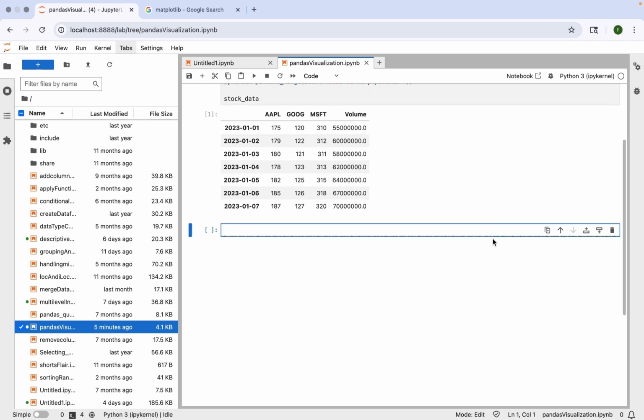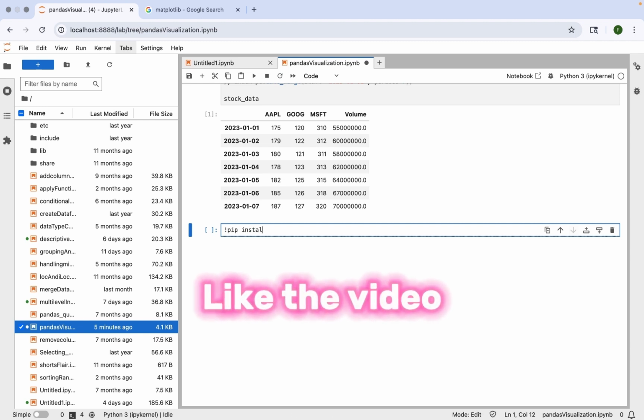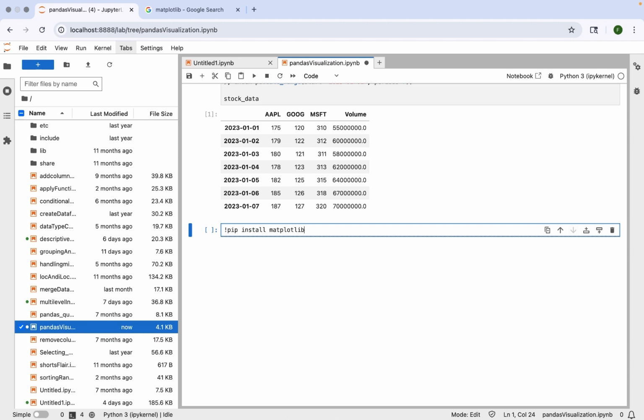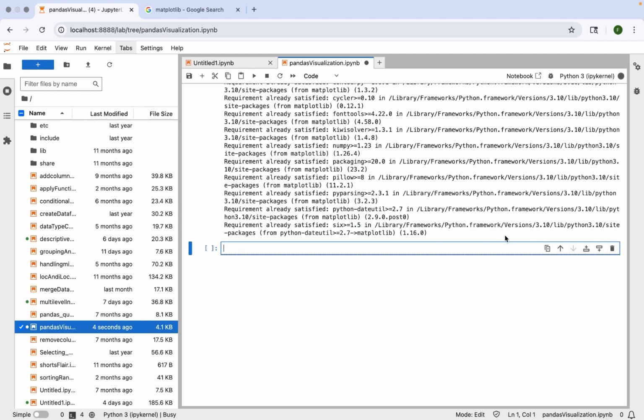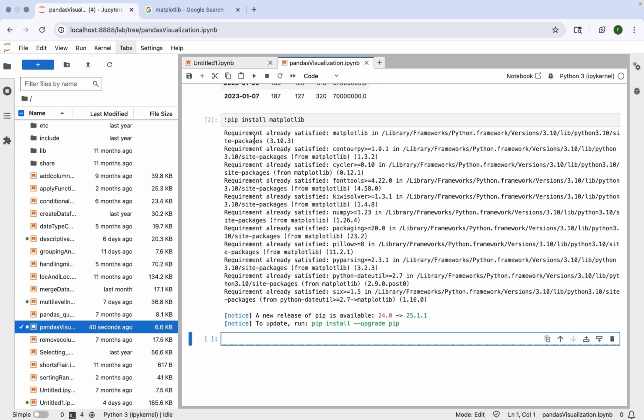To do that, we are going to write !pip install matplotlib and run this piece of code. You can see I'm having a ton of requirement already satisfied messages because I already had matplotlib installed. If you haven't installed it already, then you are going to see all the messages related to the installation of matplotlib.